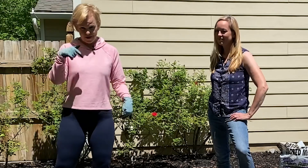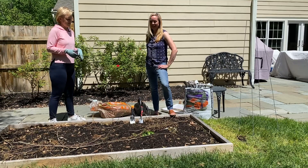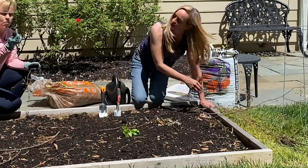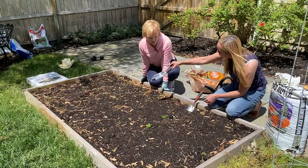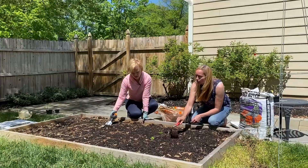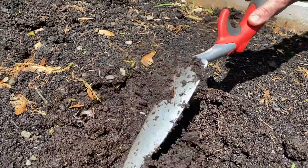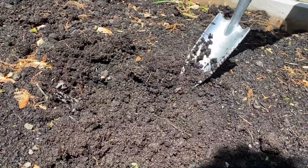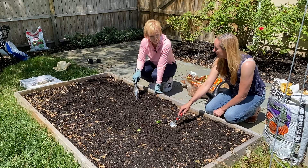The bed is all ready, and if you remember, this is the bed that I built myself. So what do we have to do to get started? Just going to — not too deep, just a few inches down — and just kind of turn it over like this. The reason we do this is we want our roots to not have a difficult time growing. If the soil has gotten really compacted over the winter, we just want to loosen this up and then spread the soil back on. I think we're ready to plant.